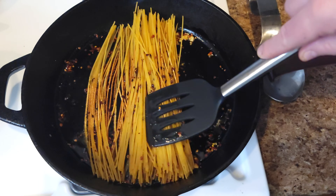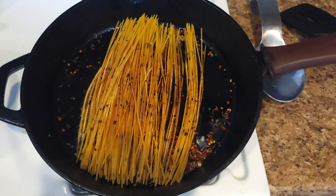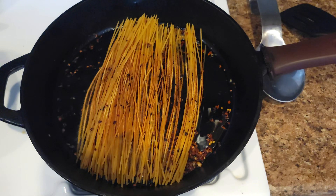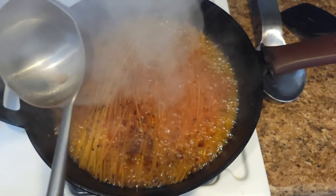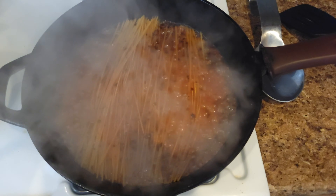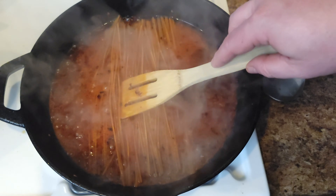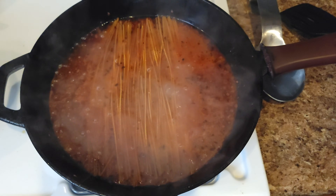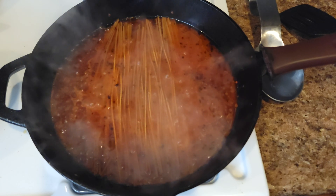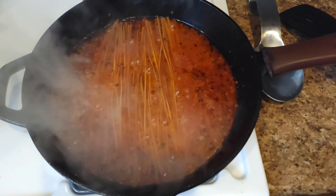We're just looking for that toast. We're gonna cook this kind of like risotto — not exactly, but we're looking for the spaghetti to get toasted. Once your spaghetti starts to get a nice golden brown, we're gonna take this sauce — the simple way is you can do half the sauce first and half the sauce later. The more complex way is you can just do a little bit at a time. We're trying to keep this cooking at a medium-ish heat. Keeping the spaghetti all kind of in a line but spreading it out as much as you can, we're gonna let the tomato sauce reduce until there's basically nothing there — we're looking for the pasta to absorb all that tomato sauce.